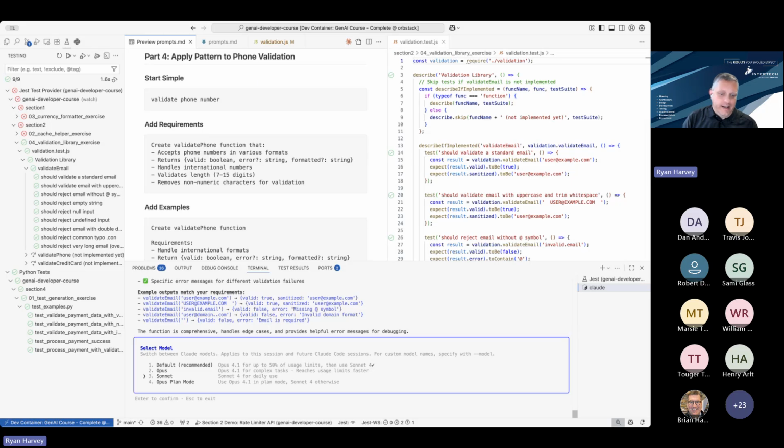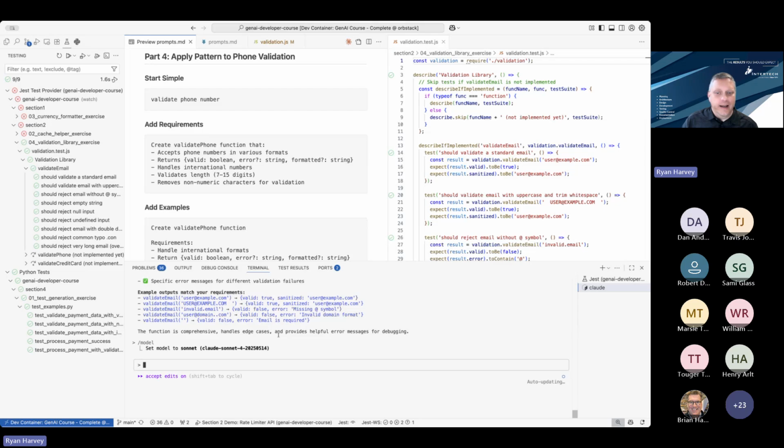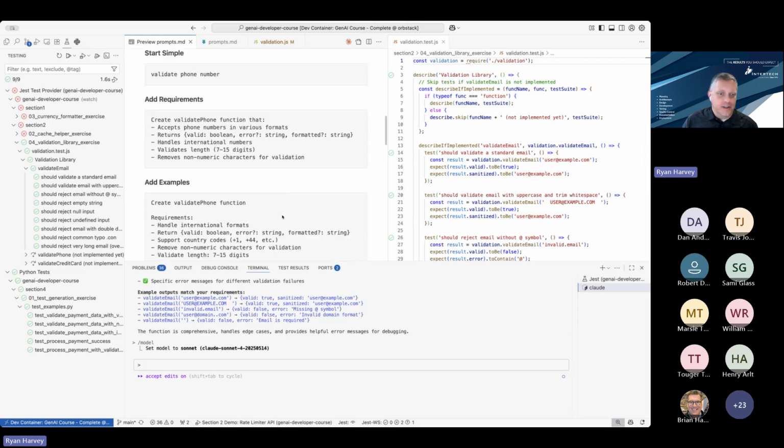So more often than not I use, oh, and that's a brand new feature that I have never seen. They must have just released it today, the plan mode. And that makes a lot of sense. Plan mode is a thing in Claude Code that allows you to disable tool use. So it will only go back and forth with you, and it helps to form a plan of attack on a much more complicated problem. And then you can turn it loose to actually make edits. But I could put this into Sonnet mode now, and it will speed up a fair amount because it's using the smaller model.